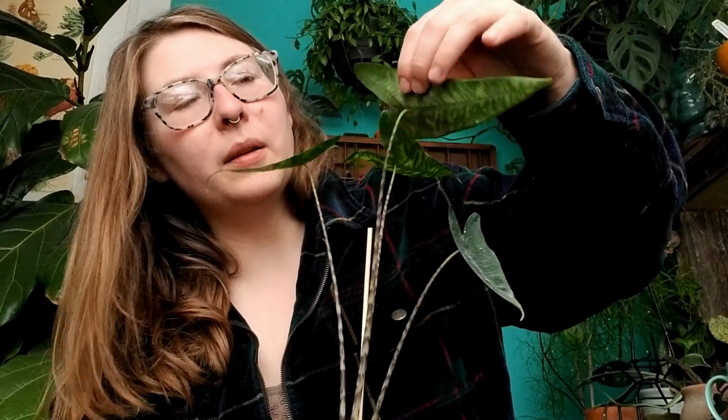I think what Casey loves about it, and I appreciate quite a bit too, is the stems and this leaf pattern. And it's a little bit hard to see when it's lit from the front, but it has some really cool variegation, almost like a window pane, like a mosaic window. And speaking of mosaic, he also loves the Calathea mosaica. That's another one of his favorites. I just didn't bring it in to show you.